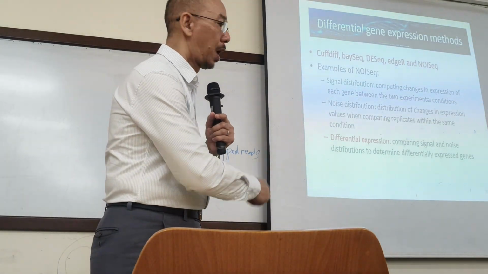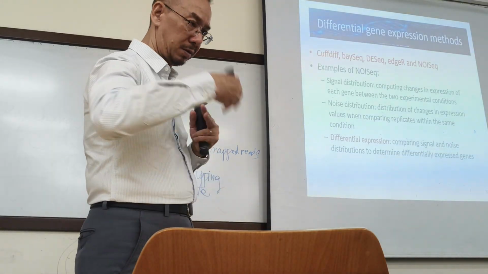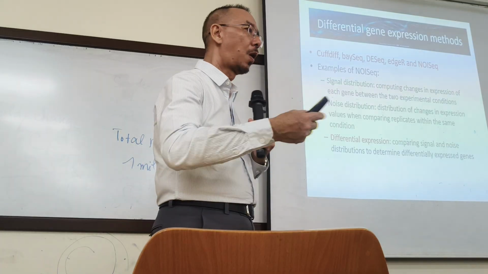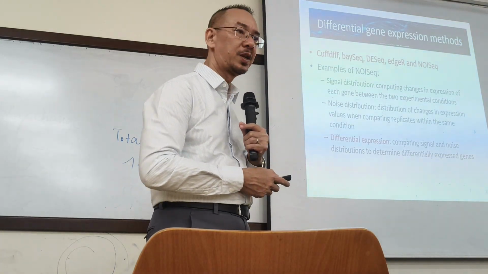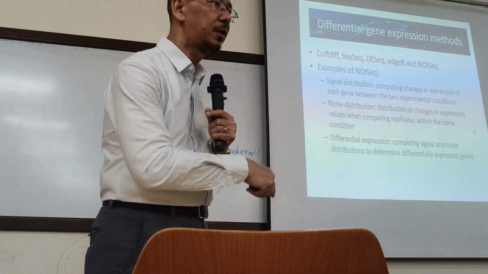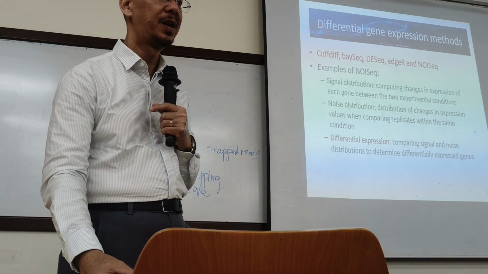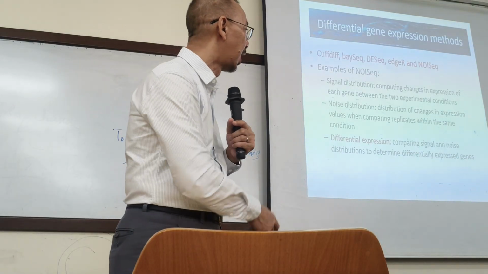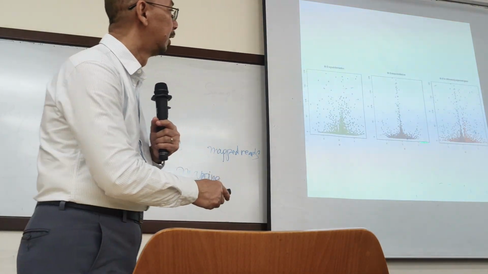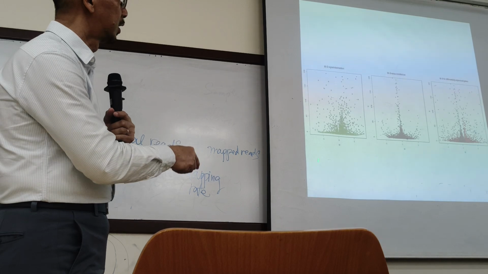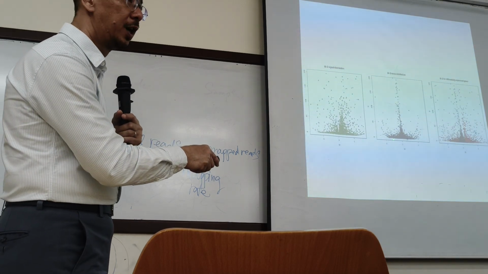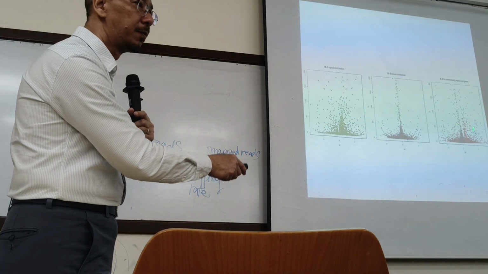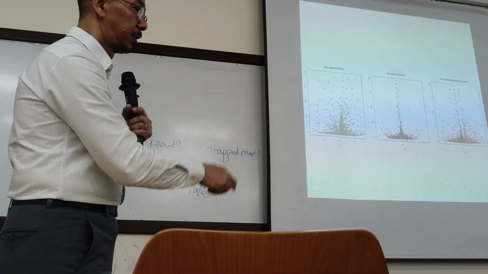So this program is very simple, it just looks at the signal distribution and also identifies the noise distribution, and the noise distribution is based on replicate data. And merging between them, we have differential expression here. Okay, so the first one, the distribution and the noise, and merging between them, we have the red one, that's the differential expression.